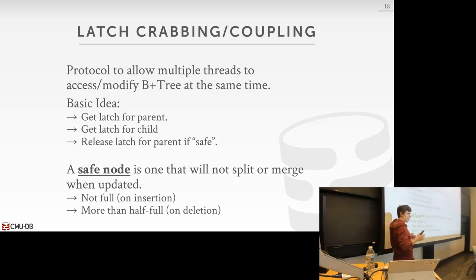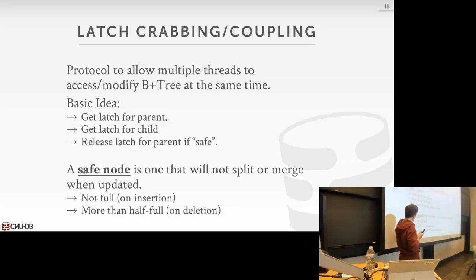The basic idea is that anytime we're at a node, we have to have a latch on that node. It could be in write mode or read mode. Before we can jump to our child, we have to get the latch on the next node we're going to go to. When we land on that child, we can examine its contents. If we determine that the child node we just moved to is safe, then it's okay for us to release the latch on our parent. The term latch crabbing has to do with the way crabs walk, moving one leg past another. That's how we acquire latches as we go down.